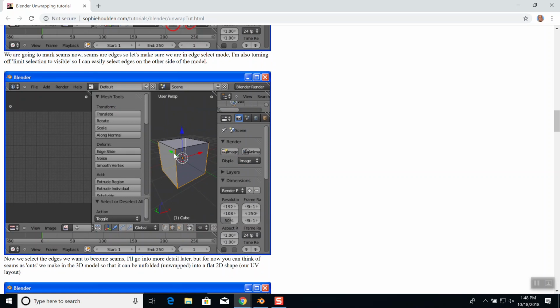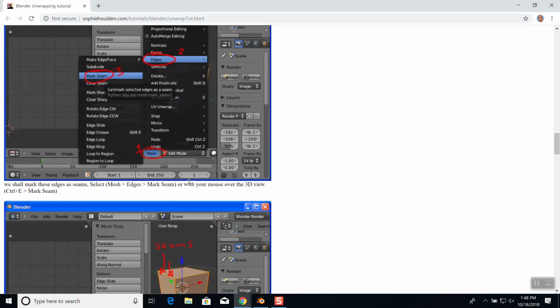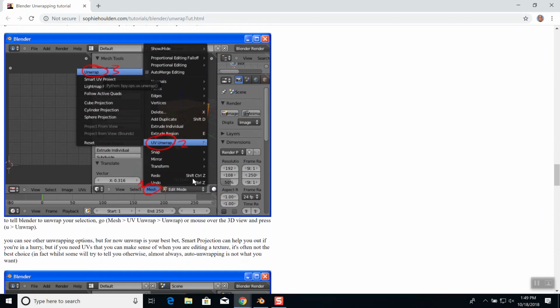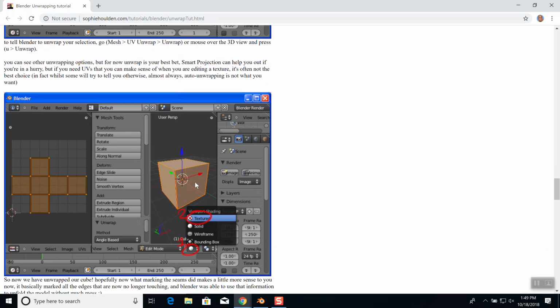You see here where she's cutting or selecting certain sides? This is where you have to visualize cutting it along a certain edge so that you can lay it flat so you can then do things with it. Seams, there's a seam, seam, seam. Those are seams. See, if you do it right, and this is what I'll figure out, which seams to cut, you'll get it laid out like this.